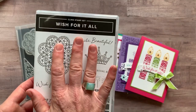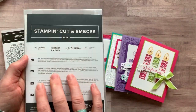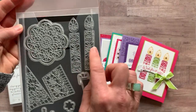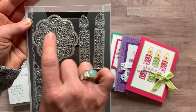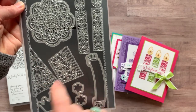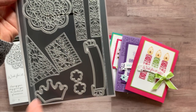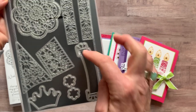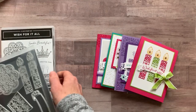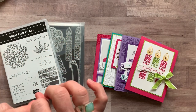So you'll have birthday cards on hand to start off the new year on the right note. The stamp set is called Wish for It All, and the dies are called Doily Wishes Dies. In the die set you can see candles, doilies with detail, the outline die — which could work as an ice cream cone bottom, cupcake bottom, or maybe a basket for Easter — plus a little crown, flowers, and a fun little label die.